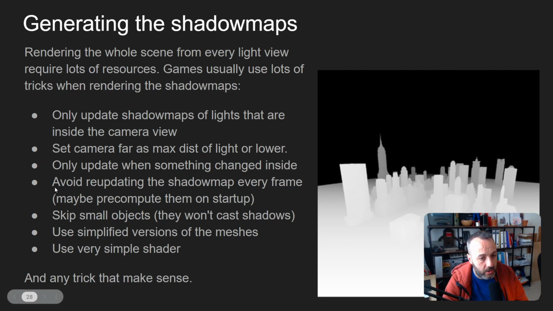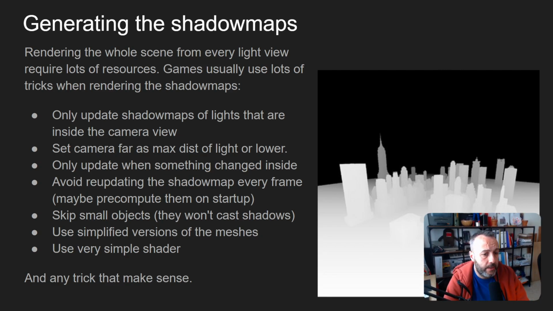Also, another trick would be that you don't need to re-update the shadow maps. If you know that the scene hasn't changed, you can keep reusing the previous one. Many video games, for instance, generate all the shadow maps on startup, when you enter a map, because they know the map is not going to be changing, since objects are static. They don't need to regenerate the shadow maps every frame. Maybe you only need to regenerate them when something moves. Because characters can move, maybe for characters they don't have shadows, and that solves the problem.